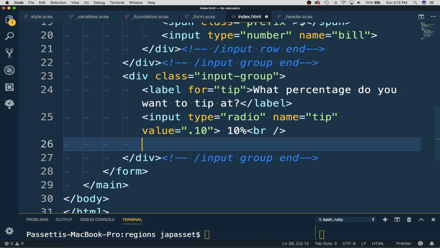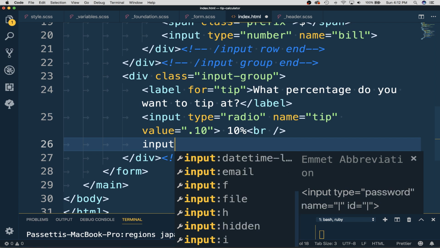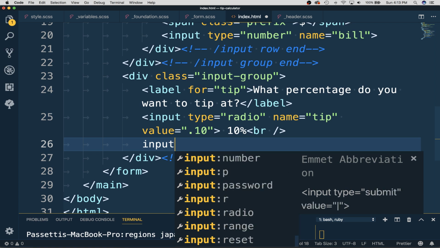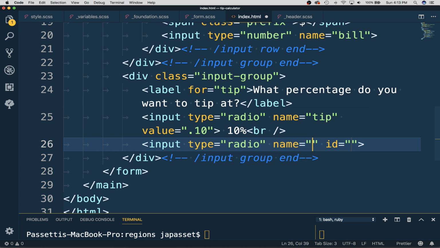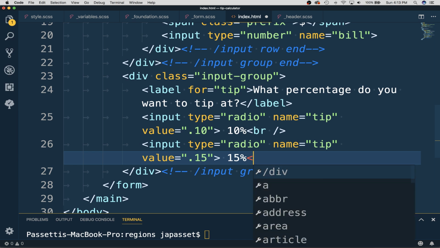And I'm going to do this again, input, and scroll down to the radio, tab, name equals tip, no ID, but a value of 0.15. The 0 is optional, by the way. So I'll take that away. With 15% after it with a break. And you know what?